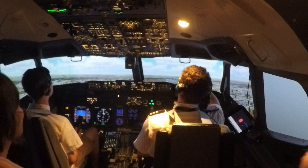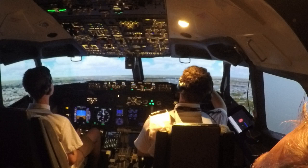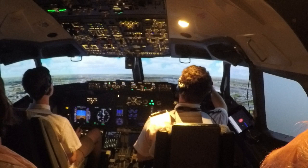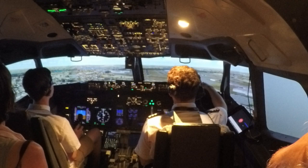That's it. There we go. Okay, a little bit more to the right. Okay, we can start pushing the nose down again. So start going down towards the runway. Push, push, push. Keep pushing. Keep getting that nose down. Keep going. And relax. Bring it back to the middle. How's that feel? Good. Pretty good?